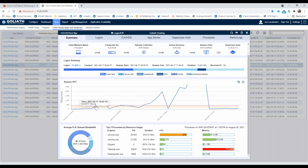And for those level 1, level 2 help desk, it makes it abundantly clear and easy to understand what good performance looks like and what bad performance looks like. So these lines are built into each of the graphs. This one's for round trip time, but Citrix recommends anything over 400 milliseconds is really poor, and a user is then experiencing latency. So we could see at certain times in this user session it exceeds that. So I don't need to guess whether or not this is bad or good performance. It shows me right here.